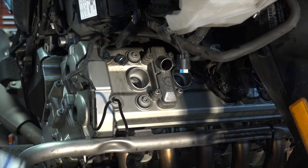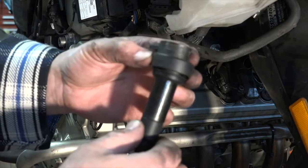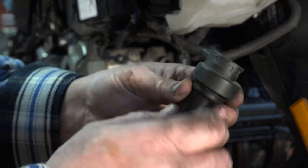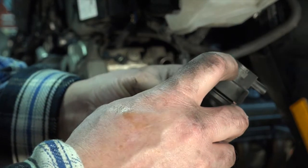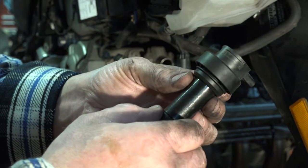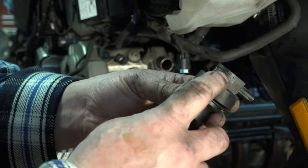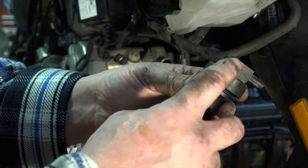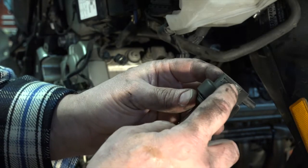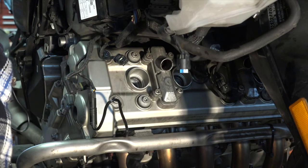So what I ended up doing was I took a very broad bar. There we go, and I think we can see some reliefs molded in here. And that's what this tool grabs. Now what I did is on number two and number five, I very carefully put a pretty broad bar right in there. And as I pried up on this side, I pushed in this side so that I didn't try to walk this thing over. And I was able to get the two out without any kind of damage to the coils, or those are my hopes anyways.